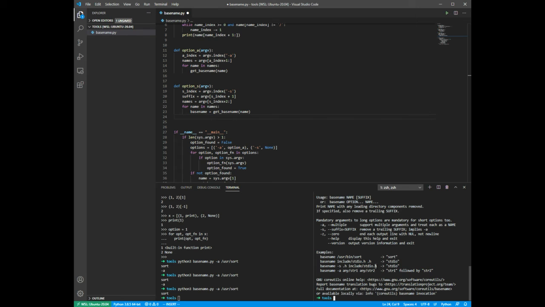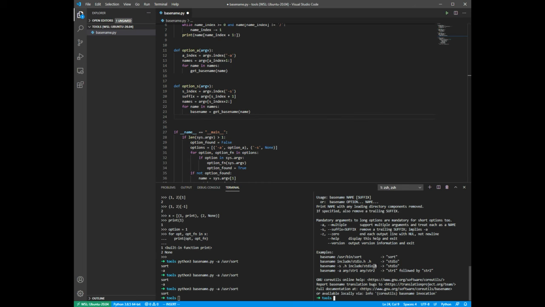If we could get the last length of suffix characters from this string, so the length of suffix is 2. If we could get the last 2 characters from this string, then we can check to see if that matches the suffix. If it matches the suffix, then we can try and remove it, right?